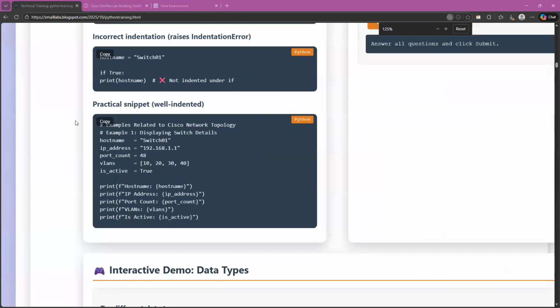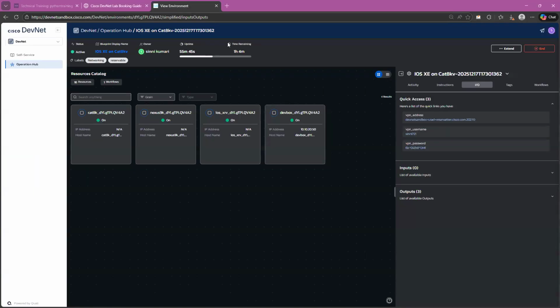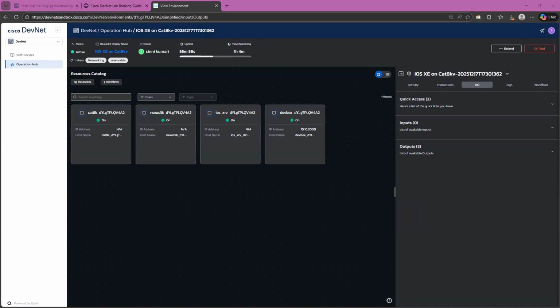Now what we are going to do is some practical hands-on. So what I have done is that I booked a lab here, and in this lab, I'm going to show you a few things.